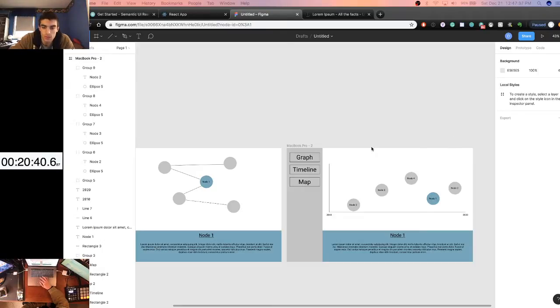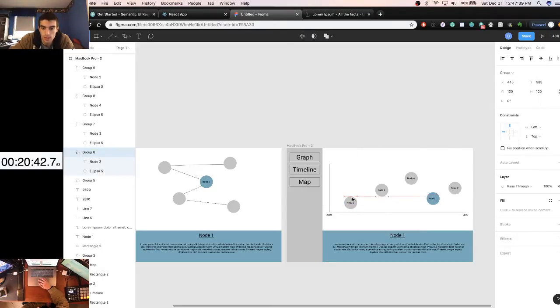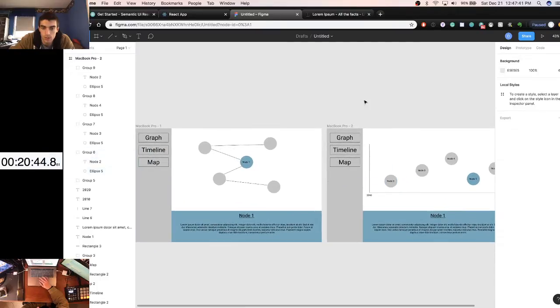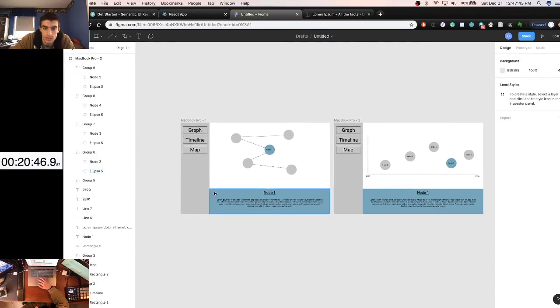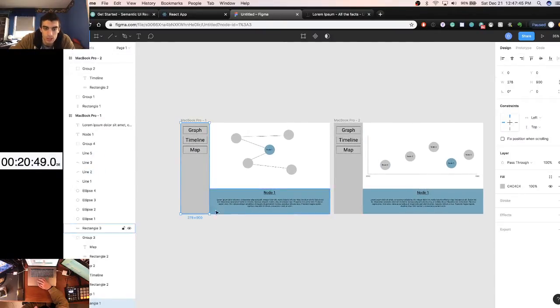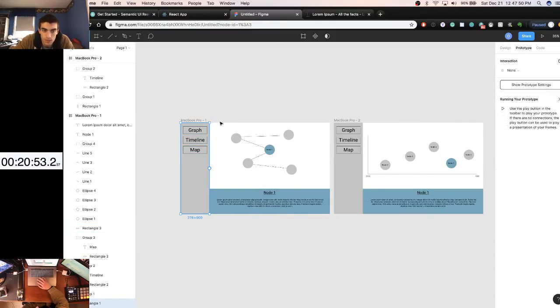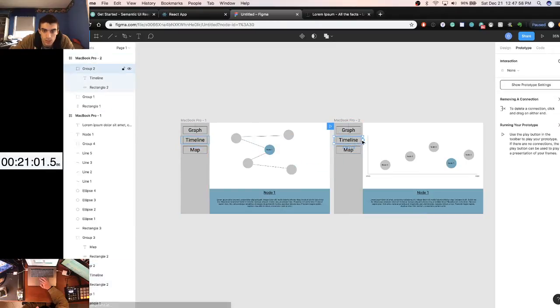All right. So it looks like we got our basic Figma mockup here. What we're gonna be working on today is this sidebar action with the various options. Actually, we can do a quick prototype here to point the graph button to the graph page, the timeline button to the timeline page. You can't point to yourself.